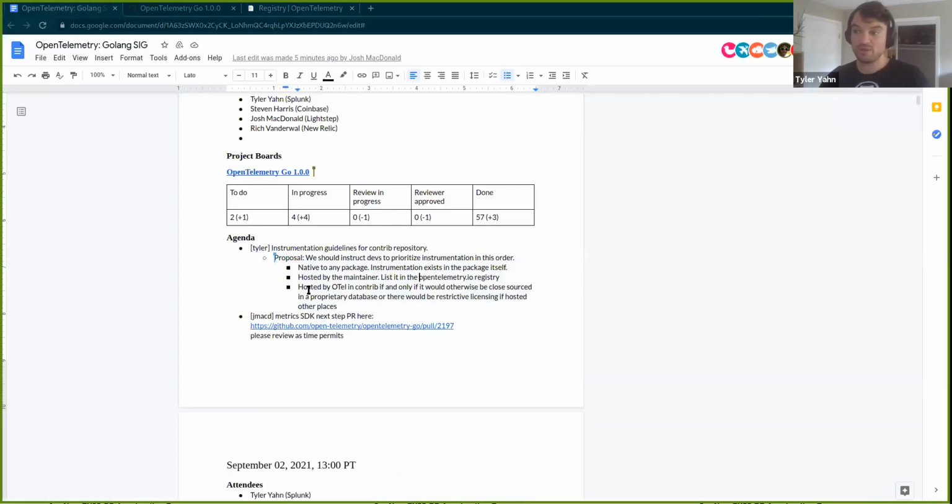And then the third option, as far as I can see, would be to host it in the contrib repo. If there's some sort of internal company instrumentation that a company doesn't want to host themselves, but would like to be in OpenTelemetry, or if there's some sort of licensing issue, maybe that's a really good reason to have it in the contrib repo. But essentially what that does is add a burden onto all of us, and we aren't able to develop the rest of OpenTelemetry when we're maintaining instrumentation, which I don't think is a problem if we had 10 times the number of developers, but we don't. And given the amount of development activity that I have seen in the project, it's hard for me to think that we could actually support everything.